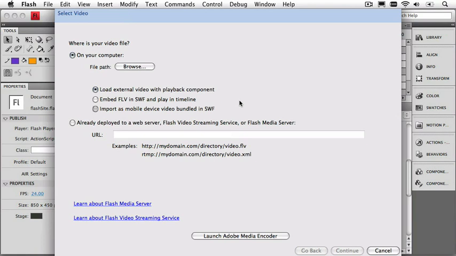But actually, before we even get to that, we need to make sure that the video is in the correct format. So I'm going to start by going down to the bottom of this import screen where it says Launch Adobe Media Encoder. This is an external app from the Flash application, but it's exactly the same media encoder you would use if you were creating video using some of the other Creative Suite products, like After Effects or even Premiere. So let's just click that button to launch our media encoder.